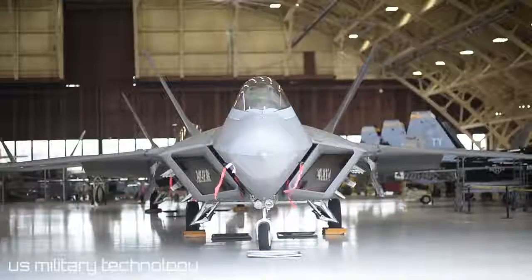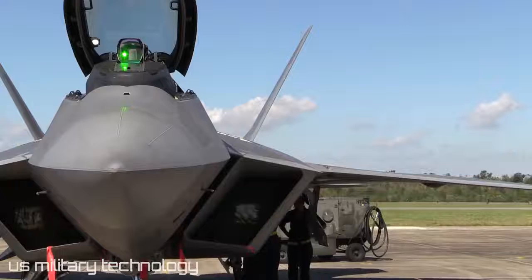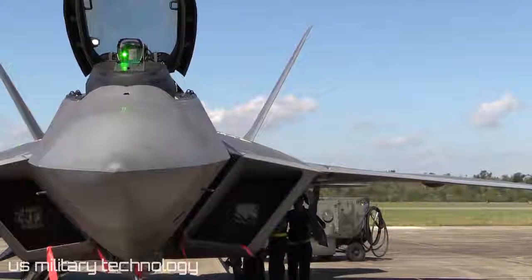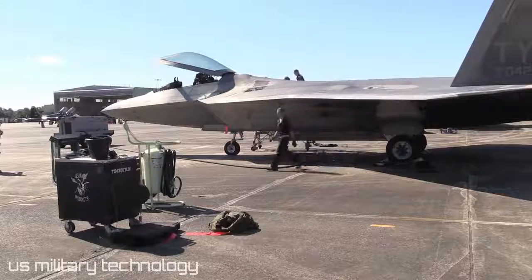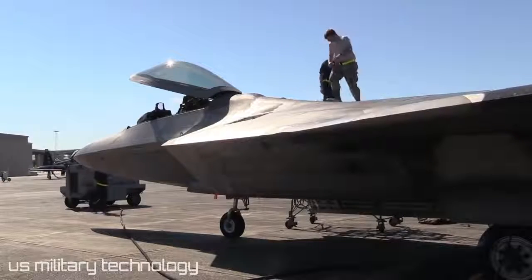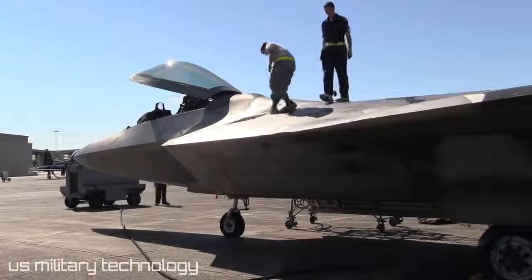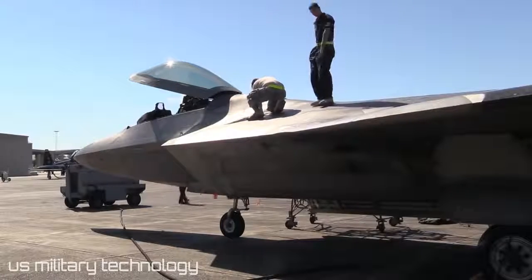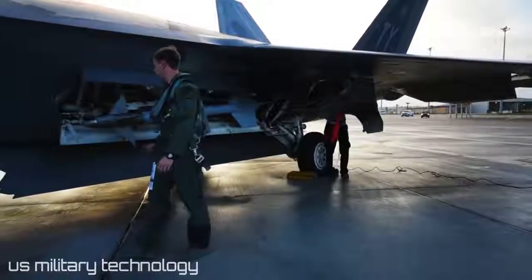Regardless, there are no more Raptors coming, as building more would likely be prohibitively expensive since the production lines have closed down. The plane's computer hardware is from the early 1990s and many of the components are no longer made. The Air Force position is that it doesn't make sense to restart F-22 production when it's buying more than 1,700 stealthy F-35A Joint Strike Fighters which possess a whole new array of technologies. The flying branch only bought 187 operational Raptors, out of an original goal of 381.